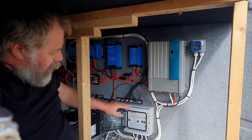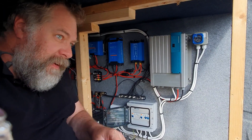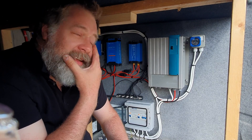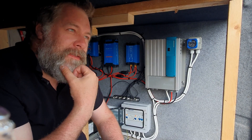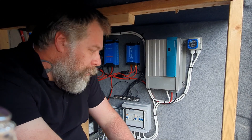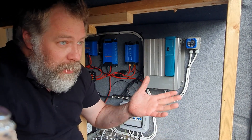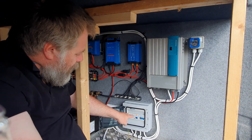An automatic transfer switch — what I've got here — this contactor is a form of relay. I've gone down a bit of a rabbit hole with relays recently; at last count there were something like 19 different types of relay and about 60 aftermarket relays that I'm fitting to Poppy. Lots of the systems I want to automate I'm going to automate using relays, and the contactor is another form of relay.